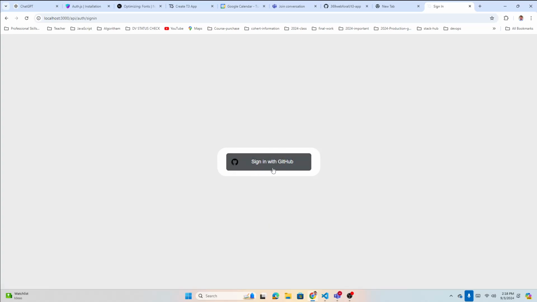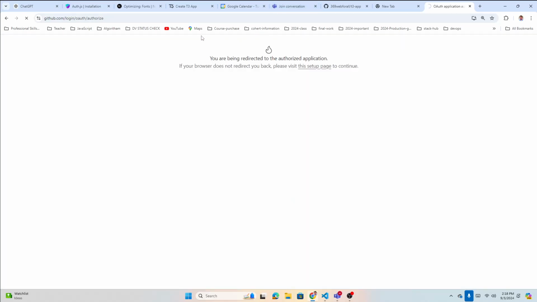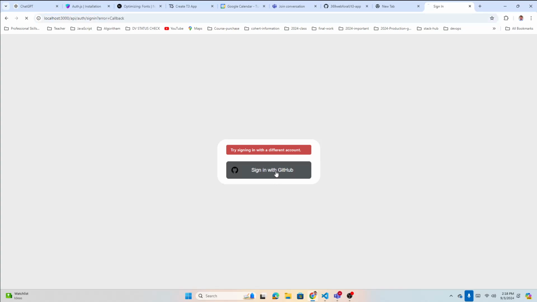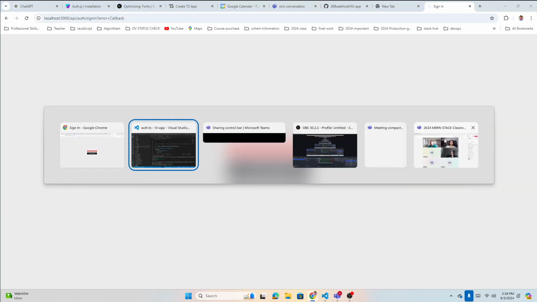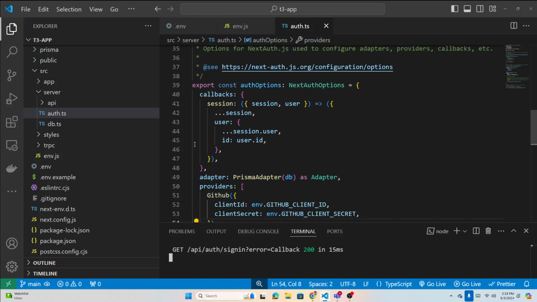It will redirect me to GitHub. I will click GitHub, and now it asks me to authorize. See the T3 node, that is the app I created in GitHub, and anyone who tries to log in goes through that. It will connect to your GitHub. I have something logged in my browser, so it just tries to go there. Authorize, and okay, something went wrong. Error callback. I don't know why. Try sign in with a different account. Okay, something went wrong, guys. I don't know what. It should work, but where is the mistake now? Hmm, where is the mistake?